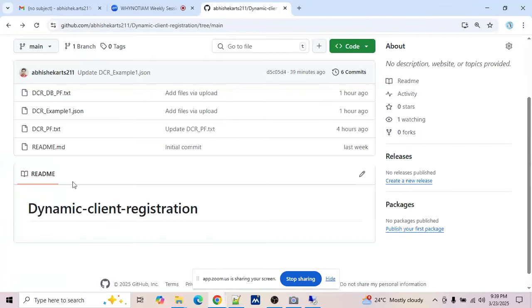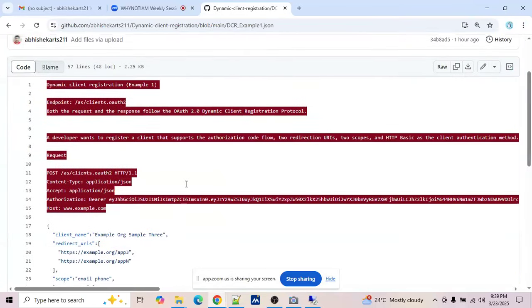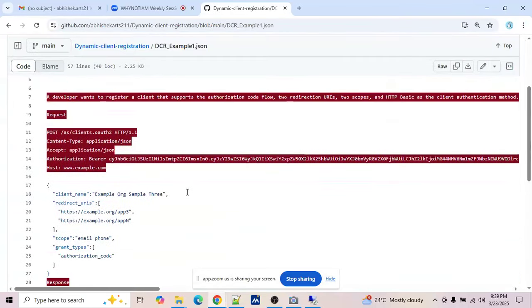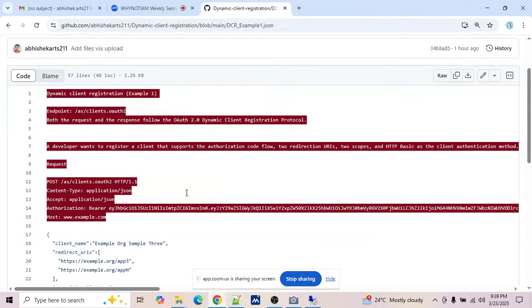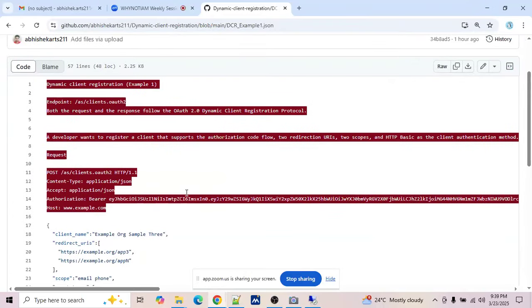But before that, let me open that example JSON. We just need to try to test this example. But before that, I need to check one thing, because I am getting some error when I'm trying to test, maybe some problem in the connection or somewhere. This is the kind of problem you can get.